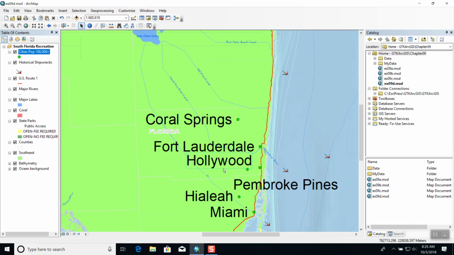Click the Pembroke Pines label and drag it to the southwest of the point feature, as shown in the graphic. That's where mine was. Is that where yours was? Yeah. Oh, that's funny. Mine was in the ocean.